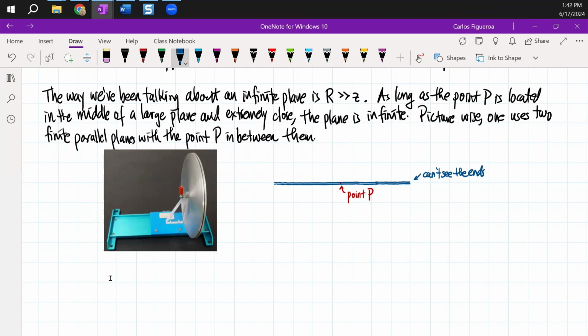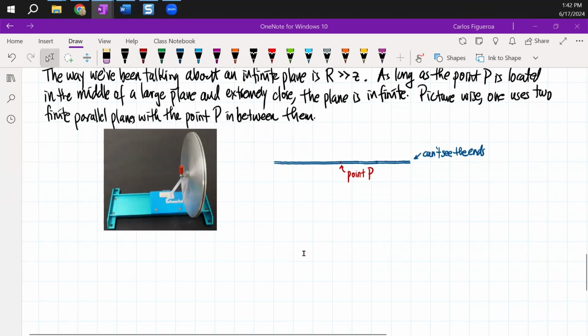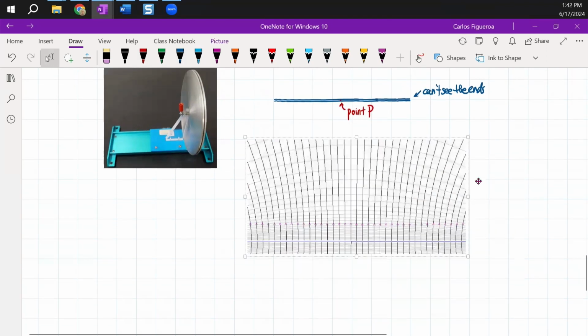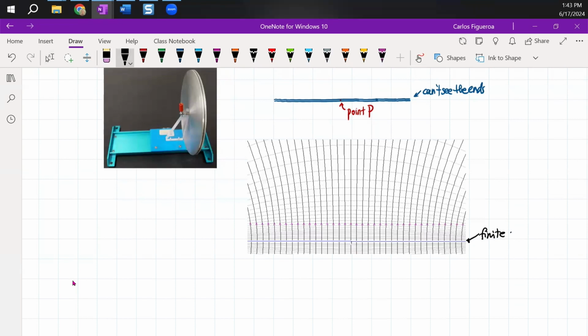It's an infinite plate. So I have a software that can actually run an infinite plate. And when you look at the infinite plate, here's what you're seeing. Here is the infinite. So right here, you're seeing that this line right here is a finite. It's not the way you spell finite. Finite disk or plane.